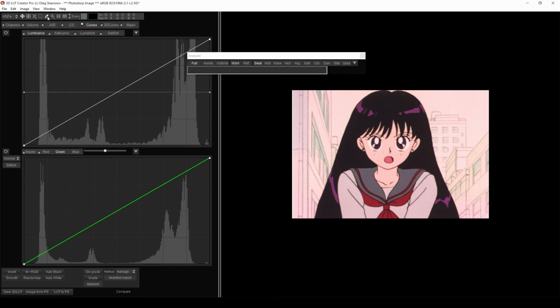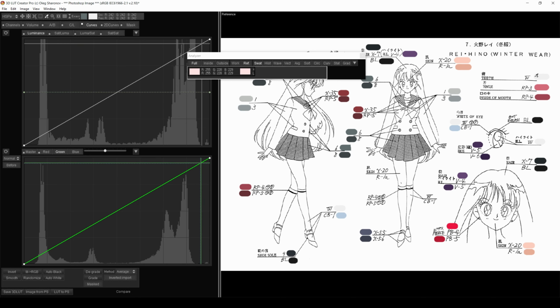I'm going to click here to add color, and then flip back and forth between the working image and the reference to add the colors to the swatch. For example, this is a white color. I'm going to click it, add it, then switch back to this and add the white color here. As you can see, it was added to the swatch.